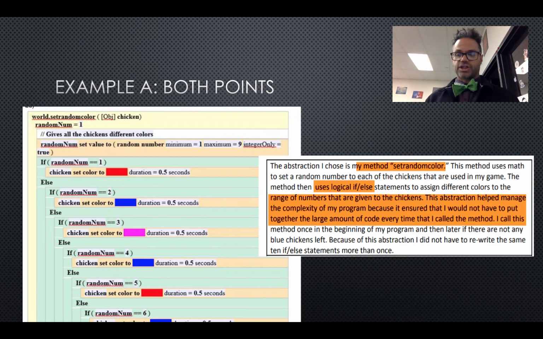Because of that abstraction, you don't have to rewrite the same 10 if-else statements more than once because you can call that existing method. So again, one of the key principles when we're working with abstractions is something that you wrote, and it saves the amount of code that you have to write over time because you can then use it as a call inside methods and do it again and again and again. It's a way of managing the complexity of your program. It makes it easier to do cool stuff as part of your project.